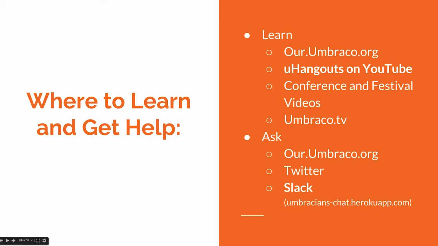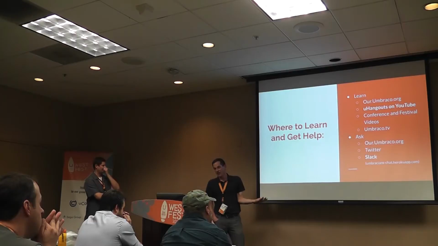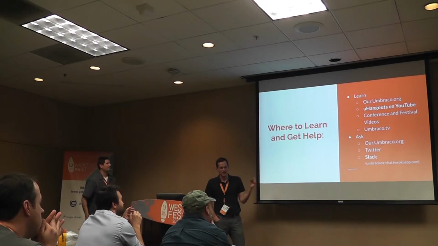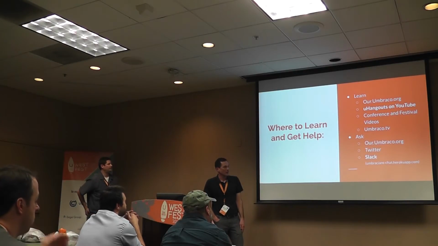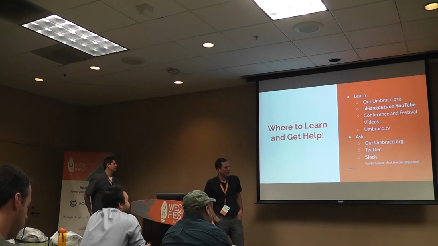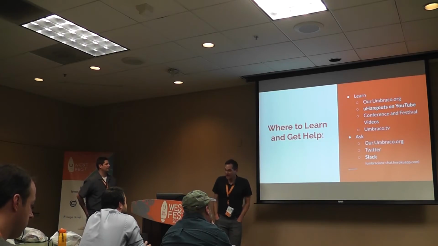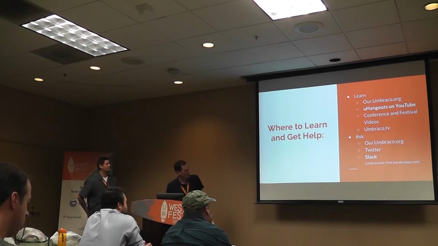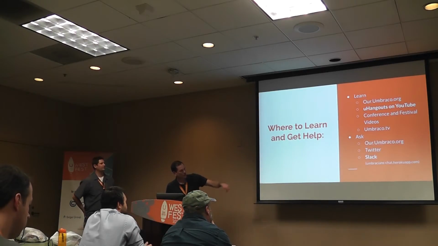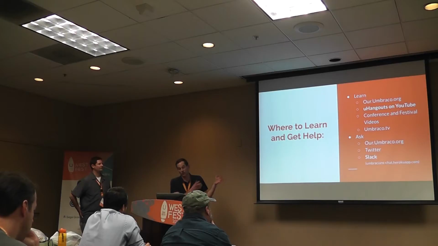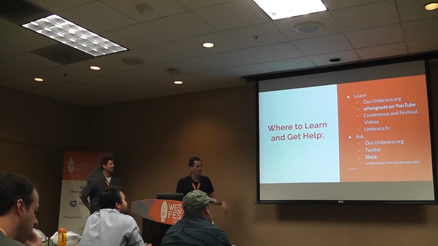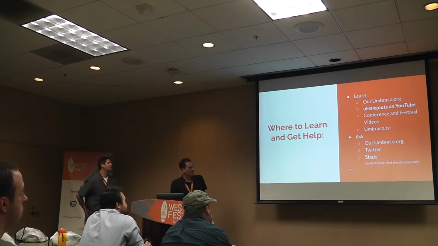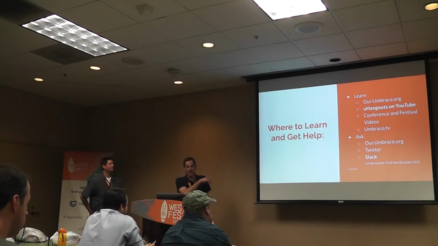Some of the places you can ask: obviously the forums at Umbraco.org. Twitter is a very good place to go, just use the hashtag Umbraco. It's a very active community on Twitter. And there's a new Slack community as well you might want to check out. You basically just go to that URL, which I'm assuming we'll put with these slides on the ProWorks blog, and sign up there. It's pretty active. I'm impressed.